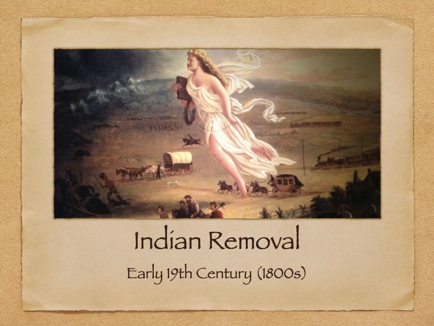I think I showed you this painting earlier in one of these talks. But if I didn't, or if you don't remember, it's called Manifest Destiny. Manifest Destiny was the idea that the United States is meant to stretch from ocean to ocean. And because of that, we kind of said, hey, if this is what we're meant to be doing, we're going to get anybody and everybody out of our way.